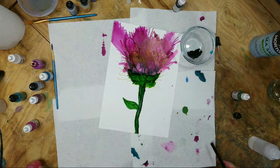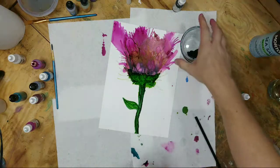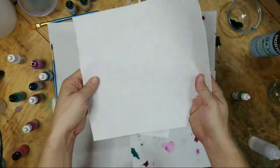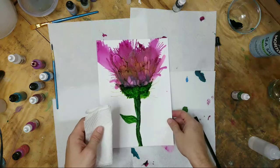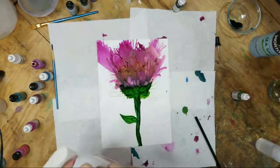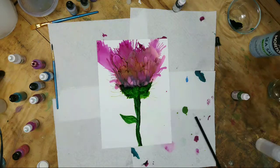All right, I think we're done. I did say that I'm gonna dab back some of this outside to kind of try to form this a little bit better. So I'm gonna take an absolutely clean paper towel and soak it with alcohol and do my best to erase the corner. But I'm not gonna be able to do a perfect job, so I'm not entirely sure what we're gonna be able to do, but it'll be fun to try. Just fell on me. Not tape.